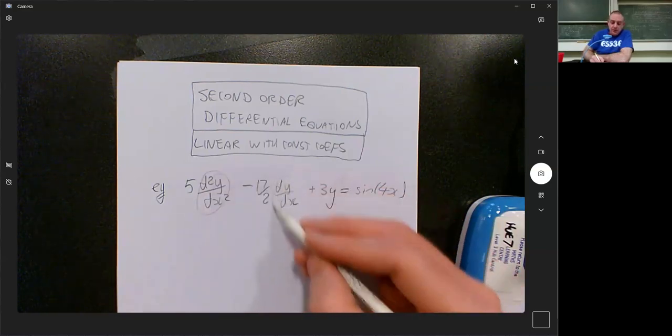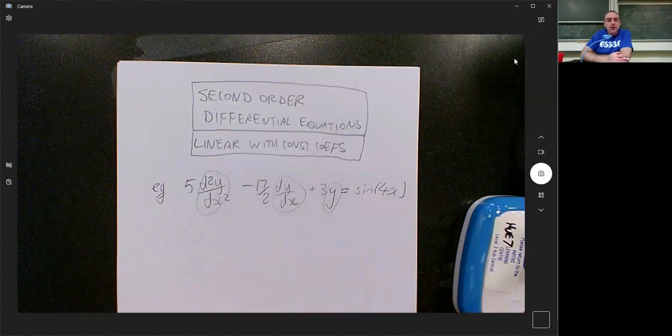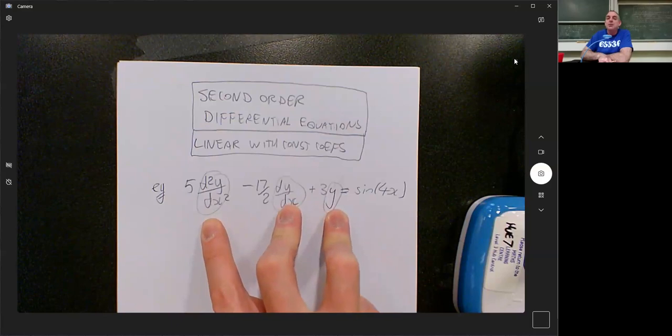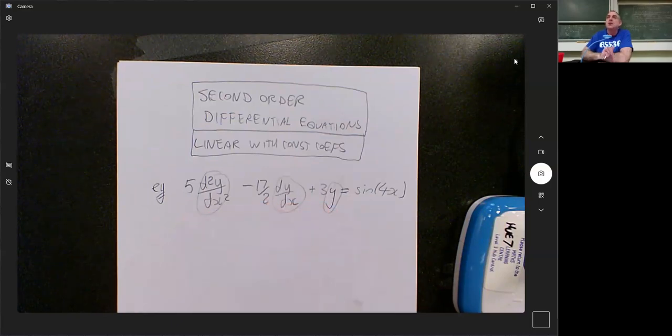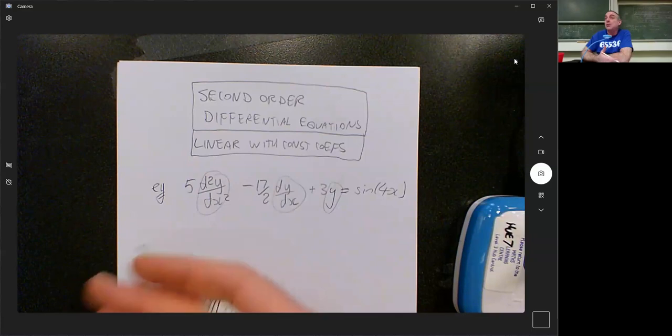An important feature I've pointed out is that these three things appear without any x's multiplied by them. Though it is theoretically possible to have functions involving x in these positions, they are not called constant coefficients. So in Maths 1B, we're only interested in ones where these numbers are constants. The linear is referring to the fact that each derivative of y is multiplied by something and then added together. That's what it means to be linear, the same as a linear combination when you do things in algebra.